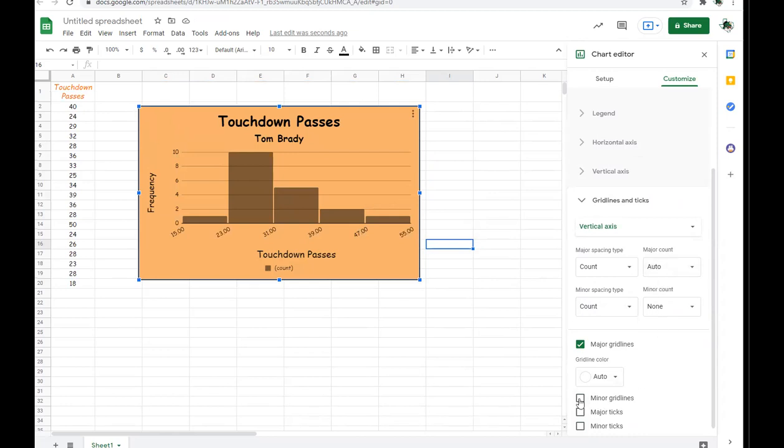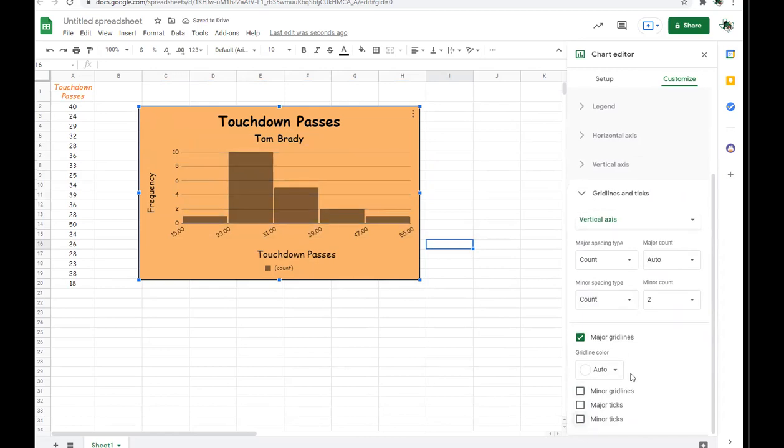I can do minor grid lines, or I could do major ticks. See how it's got the major ticks? Or I could do minor ticks. And that shows you the counting in between. These are small numbers, so I don't feel like I need my ticks. So play with that, play with the different colors, different fonts, and learn how to get them centered.